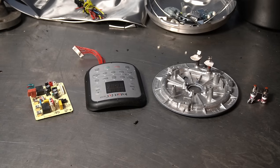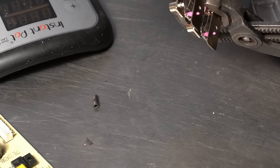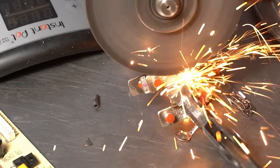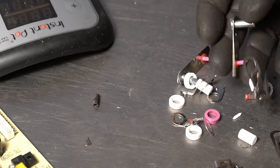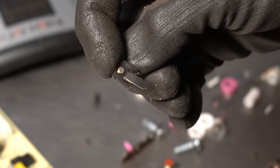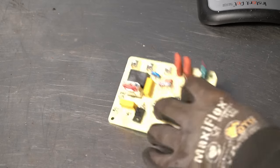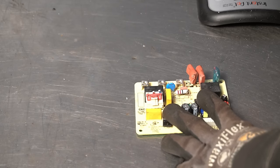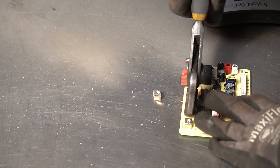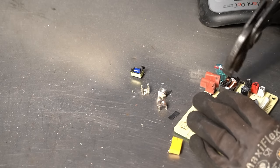So that leaves us with these four components. Now, this doesn't seem to have a whole lot of copper on it. It's pretty much just these steel pieces, a bunch of ceramic, and then a few of these silver buttons. Moving on to the circuit board — not terribly interesting. We'll just take them off the easy way. Then there are just a few precious components that have a bit of copper in them.